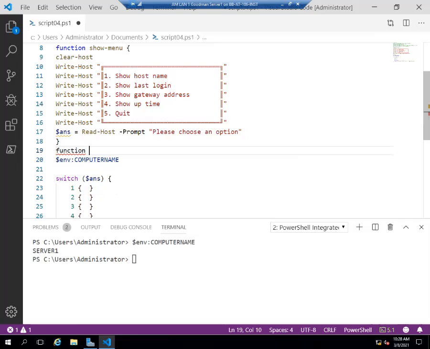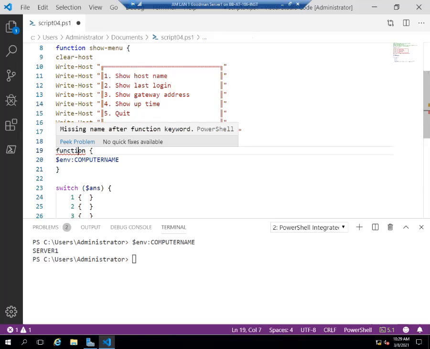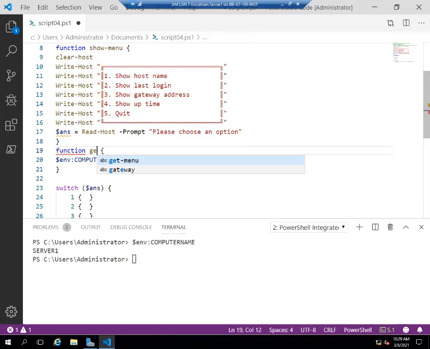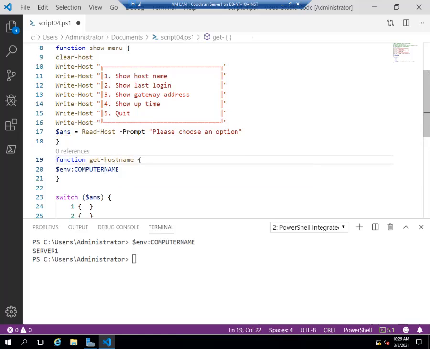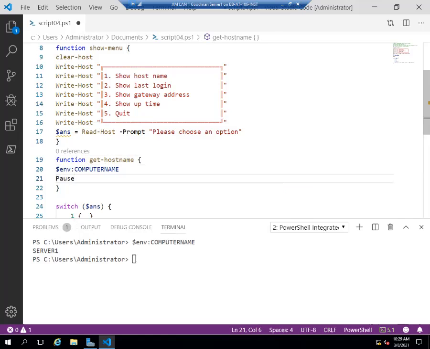Function. And I'm going to name this one get host name. I'm going to pause after that.